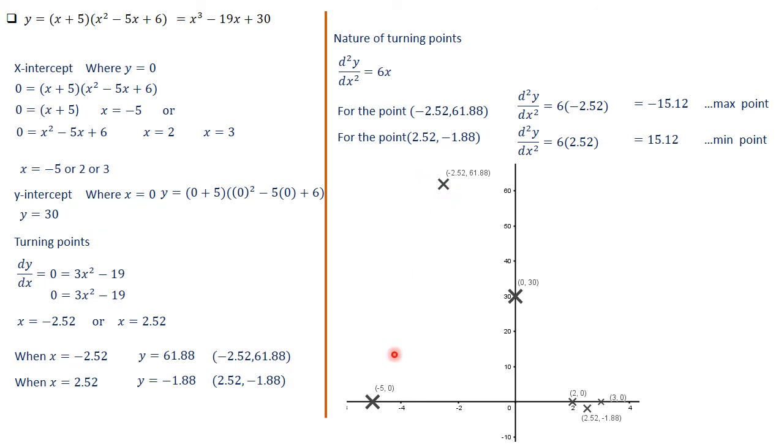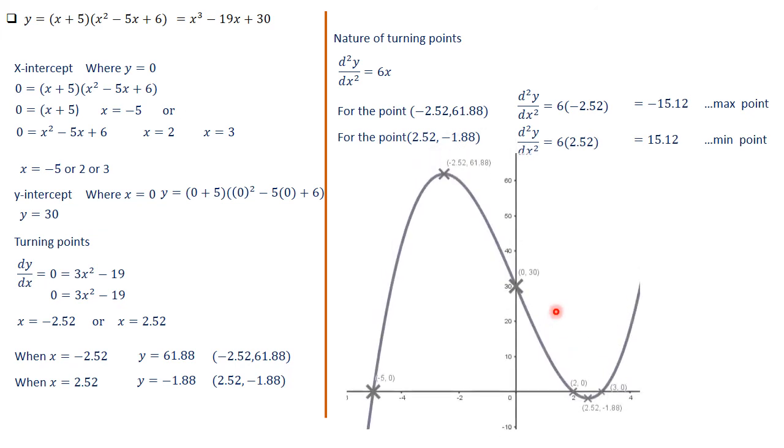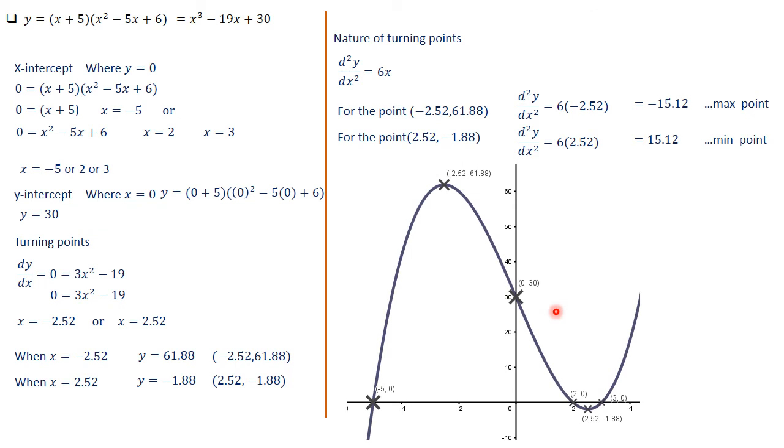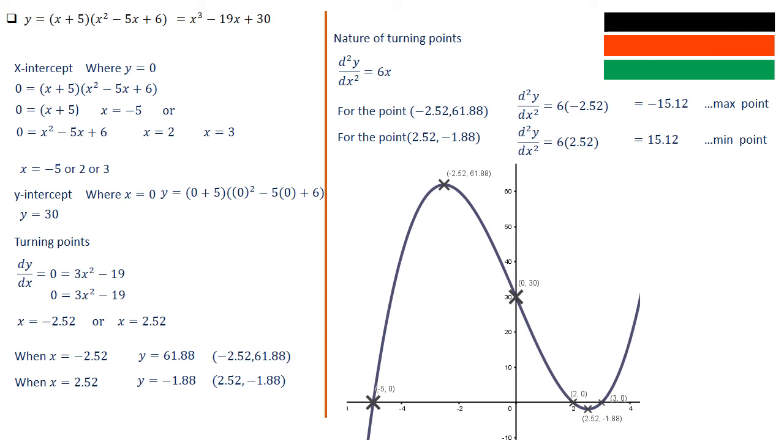All right. So we already have an idea of how the curve goes. Since this is the maximum point, this other one is a minimum point, the curve must be going up to touch that highest point and going down to touch that lowest point and coming back to 30. I think that's easy. So if you can draw the curve, we have it there, and it should be that way. Let me repeat, you don't need to have these x and y values, you just need to have the necessary points. The intercepts, this point and that point, that point and that point. We also need to have the turning points, and that's that.